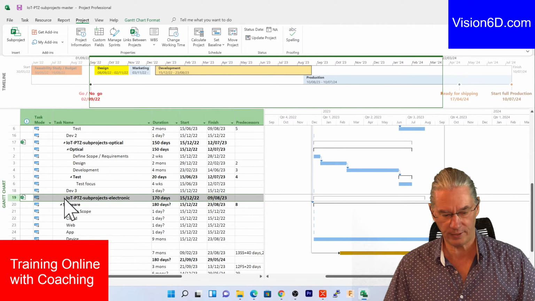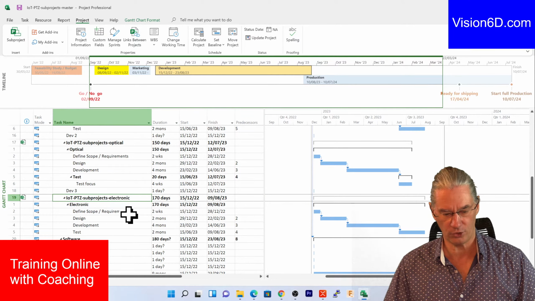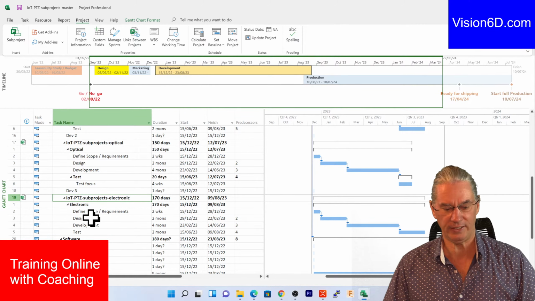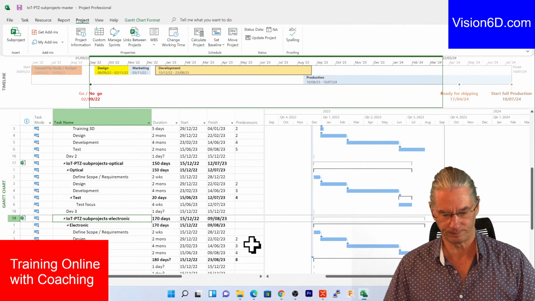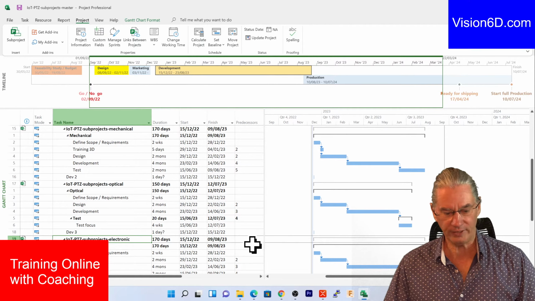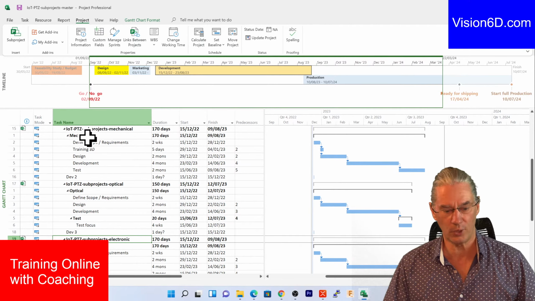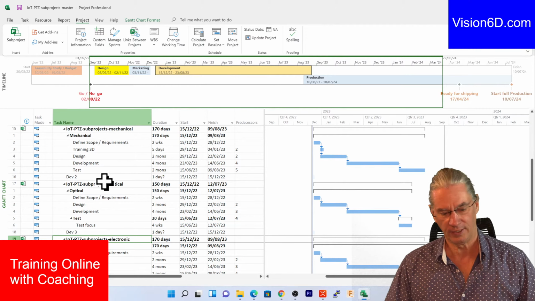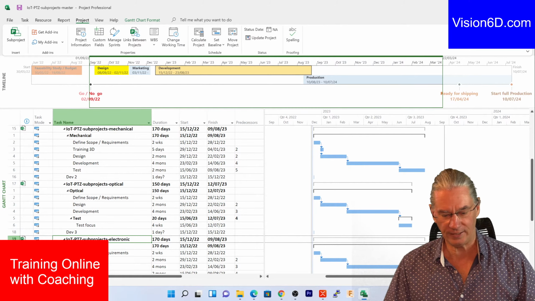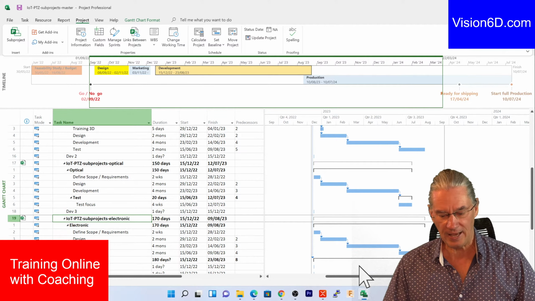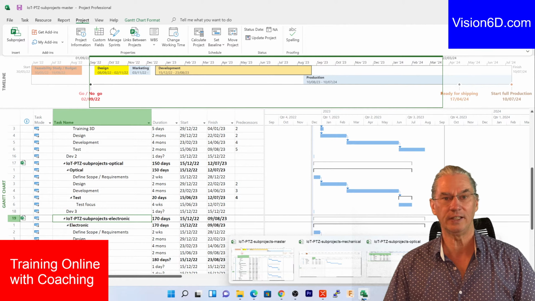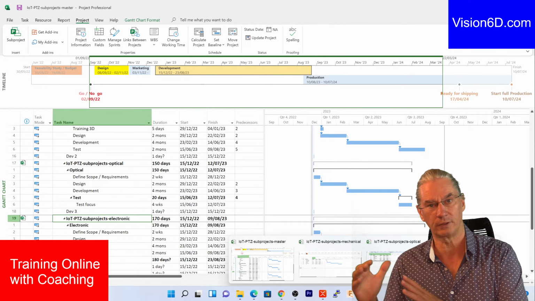If now I open this project, it's the electronic project. With that, we now have the three different projects defined: the mechanical one, the optical one, and the electronic one, and each is defined in a different, separate file.